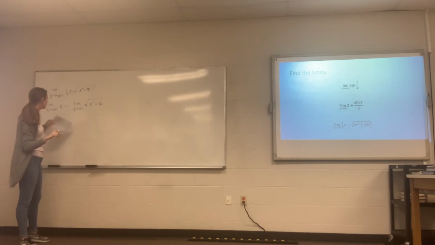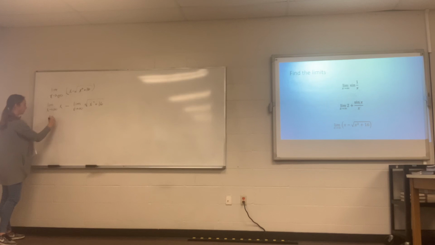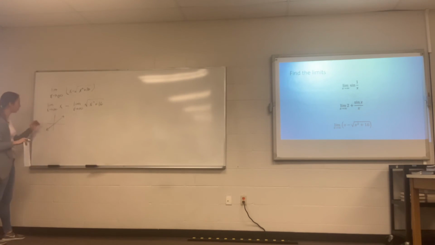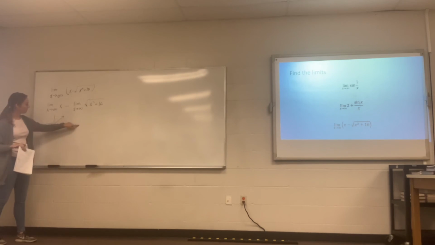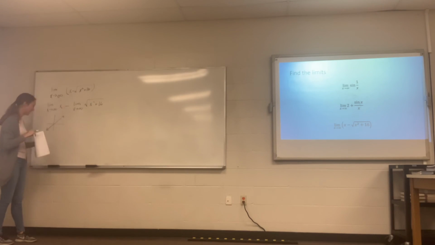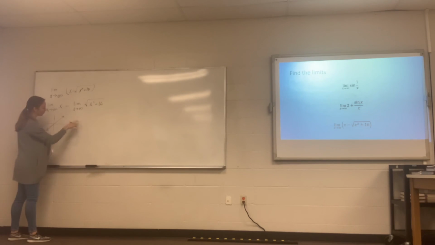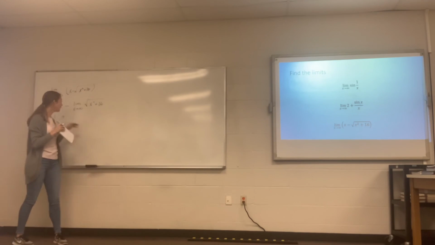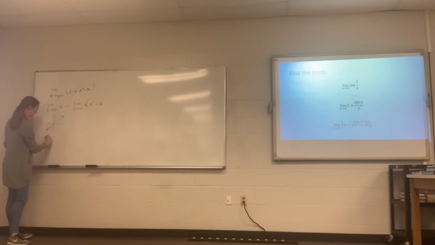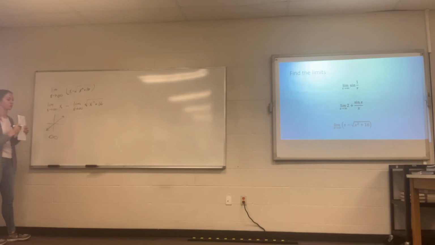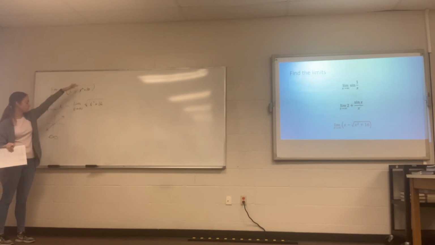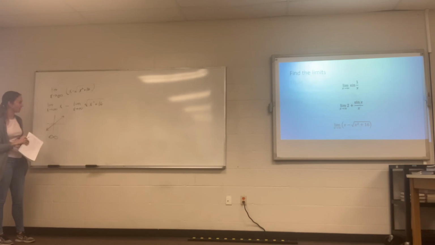Now let's think about these graphically. The graph of x is just going to be this right here. As I'm going out to infinity, my y value, so my limit, is also going up to infinity. As my x keeps coming out, my y keeps going up because this line's going to keep going forever. Remember, your limits are always your y values. So I'd have infinity as my limit.